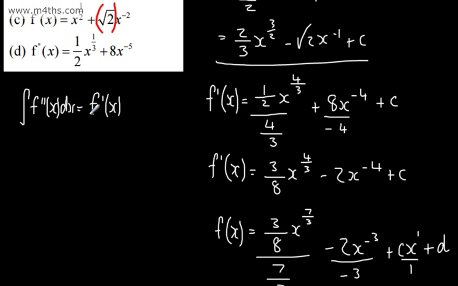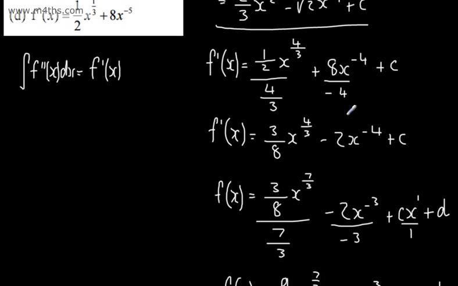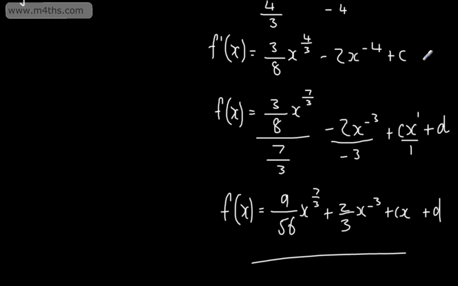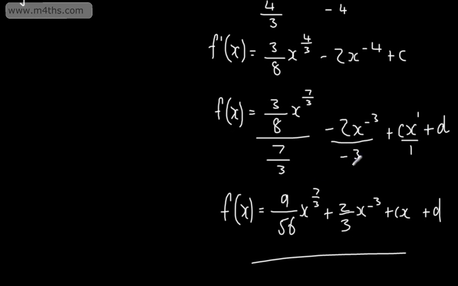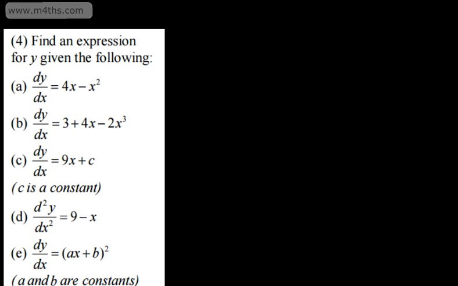If we've got the second derivative, we need to integrate twice. That means we're going to have two constants of integration. We introduce c on the first one. That then becomes cx, and we introduce d on the next one. So if we integrate it again, which is perfectly fine, we would have on this one cx squared over 2 plus dx plus e. Okay, let's move on and look at some more.